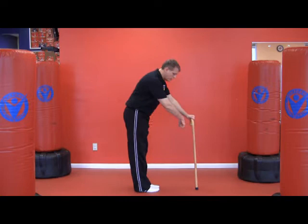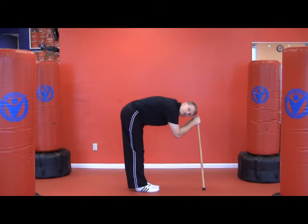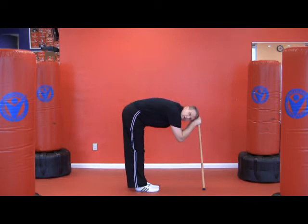Both hands on the crook. You're going to bend forward, keeping your legs as straight as possible. And you're going to put your forehead onto the cane, onto the crook. While you're here, you're going to take nice, deep, slow breaths. You're going to focus on rotating or turning the hips up to help intensify the stretch on the hamstrings.